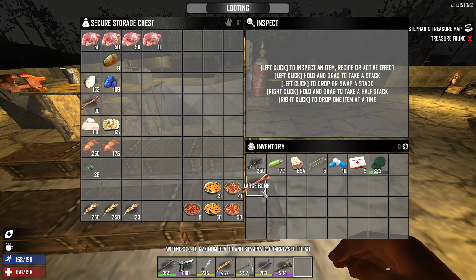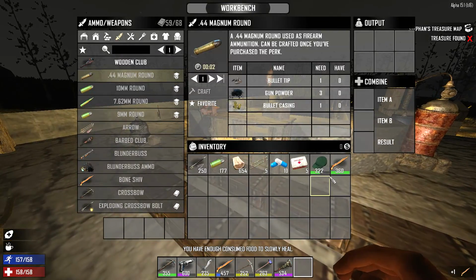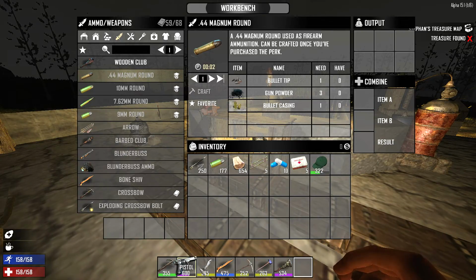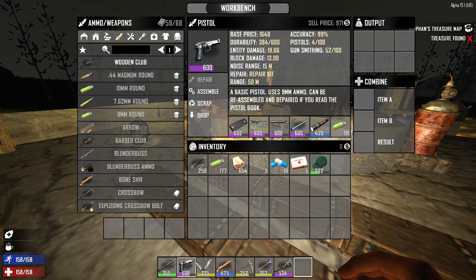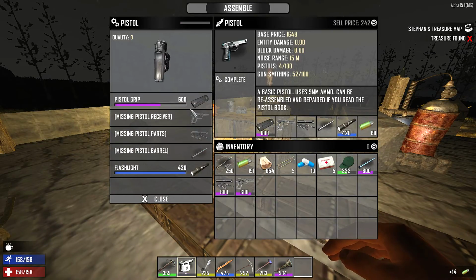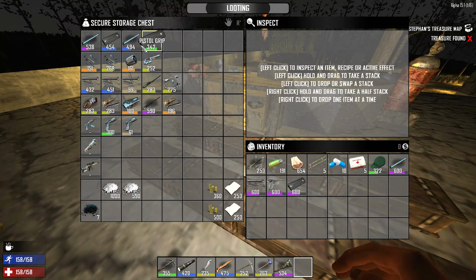We need to repair our bone shiv. Nearly forgot about that. Do that. Bone shiv is repaired. Machete is also repaired, and everything else is just about good too. The pistol is actually starting to lose some durability. So what we're going to do is repair some of the pieces here.